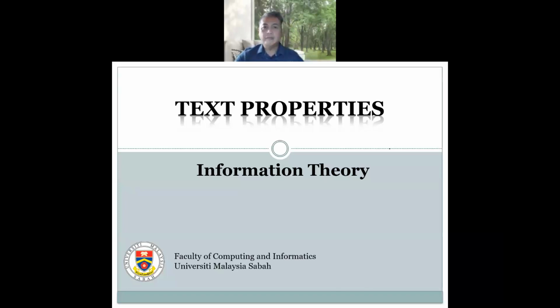Okay. So now we look into information theory. In information theory, we learn this concept in order to know how much information a symbol carries in a text. For instance, in most cases, words like 'ataupun' carry less meaning because they occur so many times compared to the other terms. So we will look into this information theory, what the formula looks like, and how we generalize this formula in order to compute the importance of certain terms with respect to the other terms in the document.